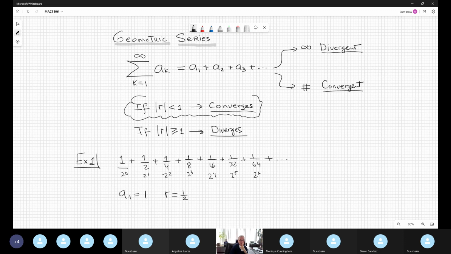Now, this example is converging. That was the example I selected to illustrate converging. And the A sub n, according to the formula for the sequence, is A1 times R to the n minus 1, which is 1 times 1/2 raised to the n minus 1. So the formula is A sub n equals 1/2 raised to the n minus 1. And this generates this number, this number, this number, and this. But we are not talking about this. We are talking about the summation.